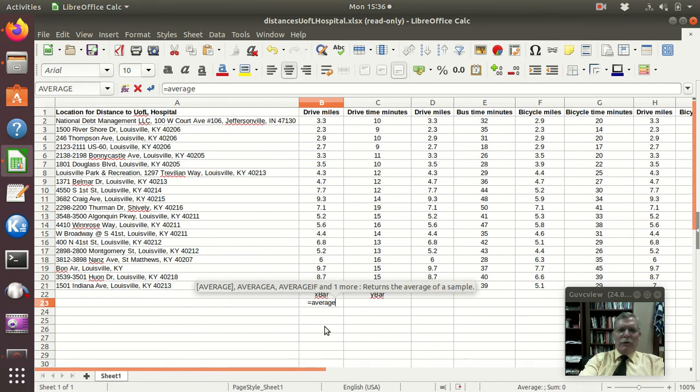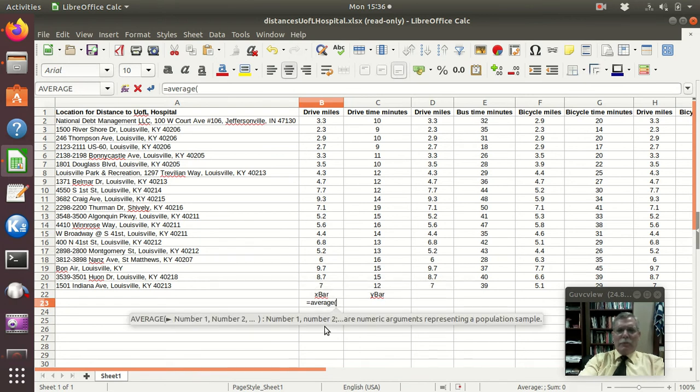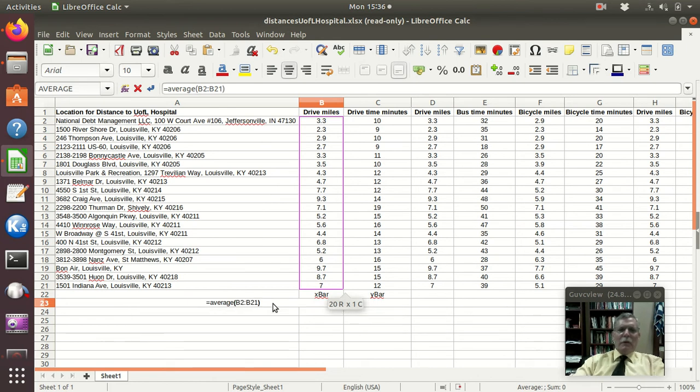And most spreadsheets show you that you are probably on the right path by giving you some things here. And then I'm just going to go up here and click and highlight. And you see it fills those in. And do a closing parenthesis, hit enter.